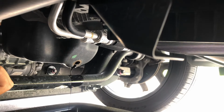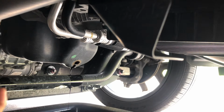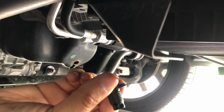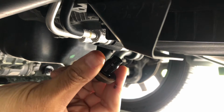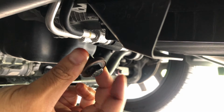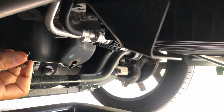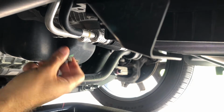You gotta let that drain completely, as much as possible. When that's done, you're gonna put the plug back in. Being that this is the first time I ever took it out, you're gonna check the gasket, make sure it's not torn. These usually last a long time. It's not cross-threaded, it's not deformed in any way. These ain't replaceable. If you need a new one, you need a whole new drain plug, okay? So once that's completely empty, you're gonna put this back in, tighten it down, wipe up your mess right here, and then we'll go on to the next step.